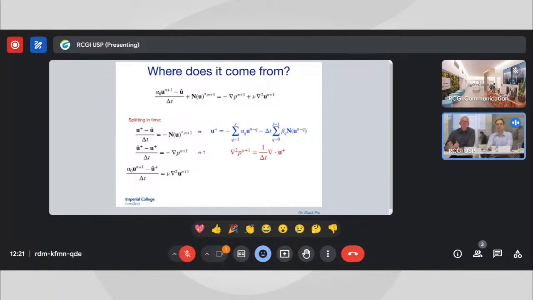This is the one that causes a bit of a headache, and I'm going to have to come through. So what the next few slides, or the next 10, 15 minutes are about is, why on earth do I get away with just solving this thing on its own? So this red bit I'm going to save for itself. Essentially, half looks like the stuff on the right-hand side. If I take the divergence of that, I get something like this. But then I've got all these headaches of strange boundary conditions coming in. So let's leave that one for a moment and come back to it.